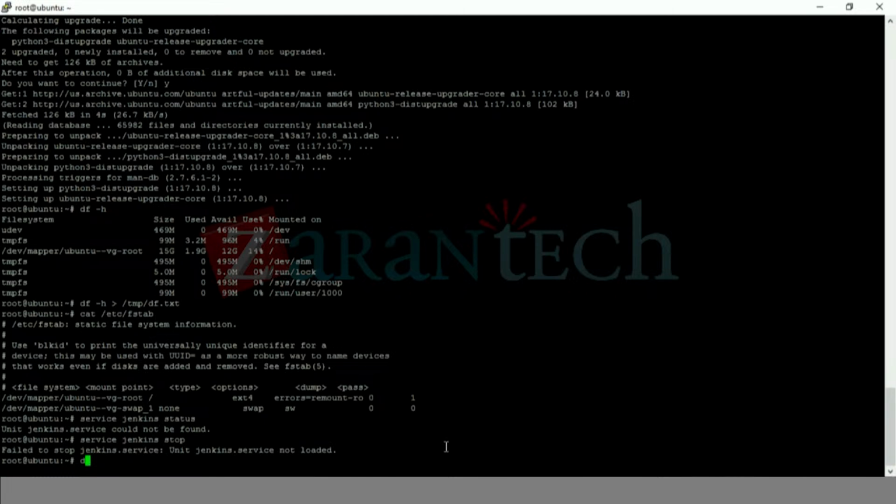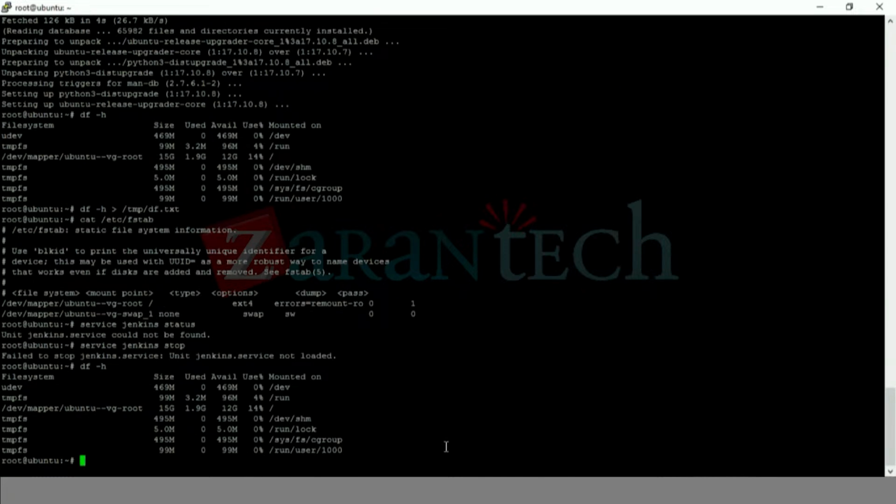And then once the system is up, we'll start all the services manually, and we'll also see what the difference is in the df output. We'll execute the df -h command, and then we'll see whether all the file systems are mounted properly or not. So these are some of the scenarios which you follow in the production environment during reboots. There is a lot of work during reboots, so you need to be very careful about it.